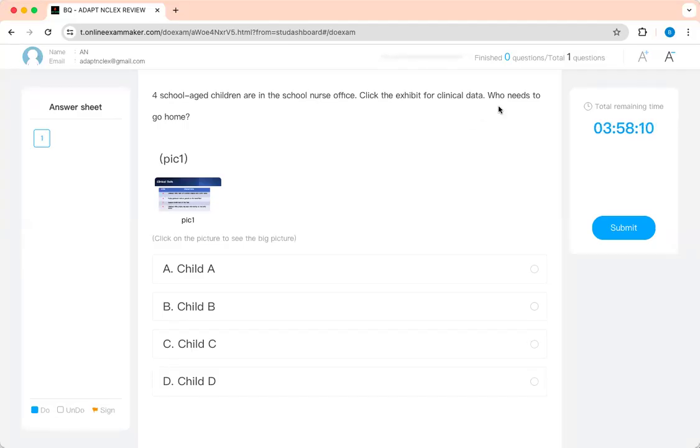Welcome to Adapt NCLEX. As you review your NCLEX and get ready to take your exams, sometimes test-taking strategy is the key, and knowing your buzzwords will help you do that. You have to know the cues of the way the examiners are going to set questions. The NGN is all about recognizing cues and then analyzing those cues, and that is what I call buzzwords.